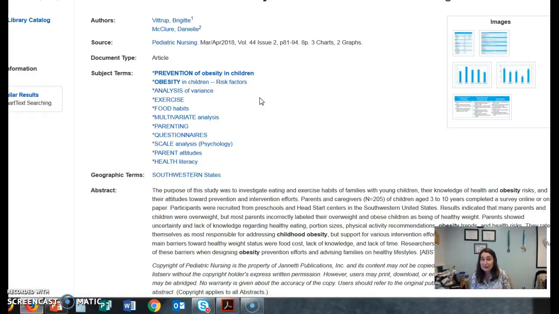If you're really looking a little bit more at food habits and obesity in children, if you clicked on food habits, it would take you to all the articles on food habits. And then if you wanted to, you could add children to that, or you could add childhood obesity to scope that down. It helps identify, because you could say food habits, you could also say maybe, I don't know, eating behaviors. What it tries to do is scope all the ways that that topic could be approached down to a collective similar term. So it gets at that concept. Again, if you're interested in obesity in children risk factors, you click there, it would take you to that.